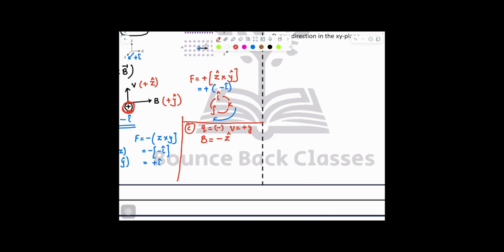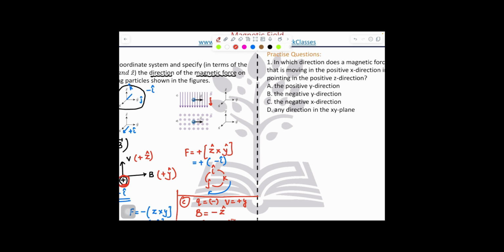Okay, place them in the question. F is equal to negative bracket Y cap multiplied by negative Z cap. I told you how to solve. Y multiplied by Z. Okay, first negative, bring one more negative outside. What you have? Y multiplied by Z. Negative and negative become positive. And Y multiplied by Z gives you I. So what is the result? I cap. Clear? Okay. Now the fourth part, that is the interesting part.